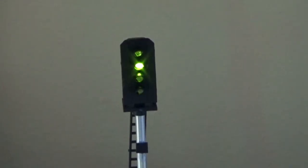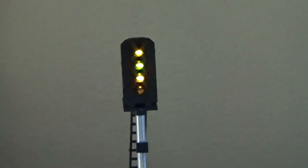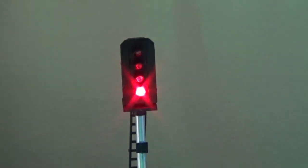My current project is to program an Arduino to control four aspect signals like the one that I'm showing you at the moment. The particular model is available from Train Tech, and comes in kit form. I propose using blocks of four of these to control the block signaling on my layout.